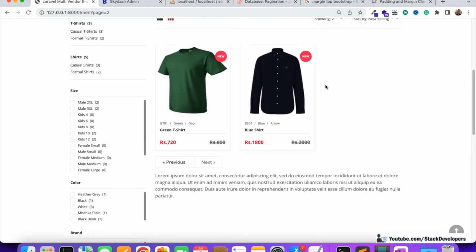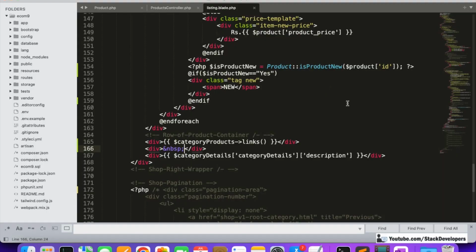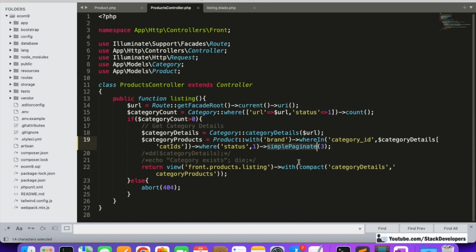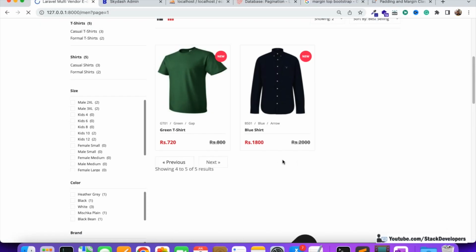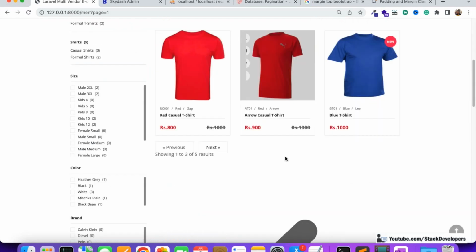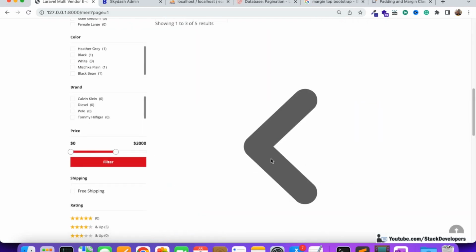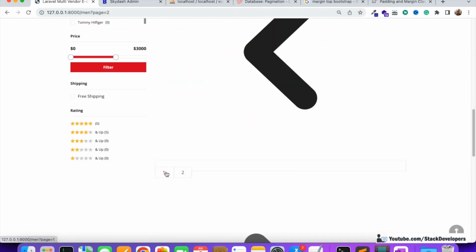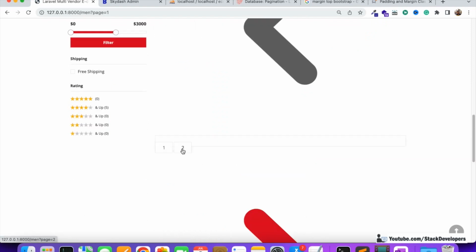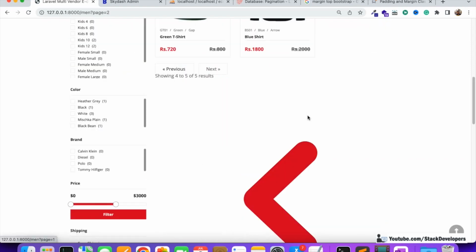Now I am going to show you another one. We are going to use paginate only. Paginate will have the numbers of pages as well, like 1, 2. So we are going to check here, go back, and we're going to see the paginate. See, numbers are coming here, but the CSS is not there at all. You can see we are going to the first and second page, but see the arrows are so big.